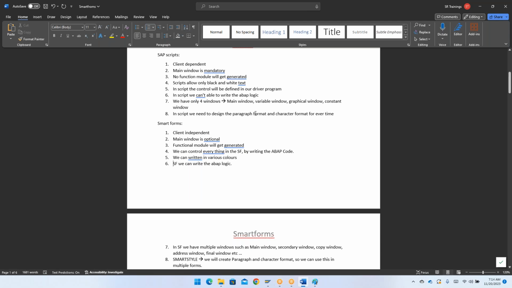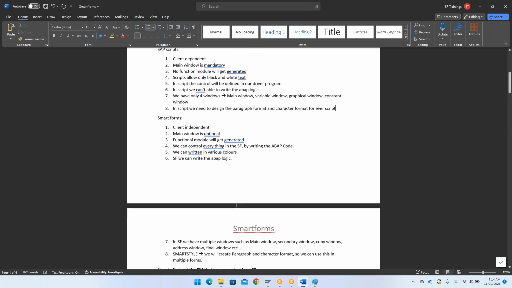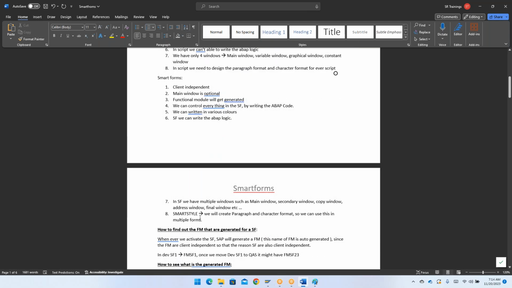In script, we need to design the paragraph format and character format every time. That means for every script, we have to design it. Whereas in smart forms, we have something called a smart style. There is a separate place where we go and create the paragraph formats and character formats, so we do it in our smart style.